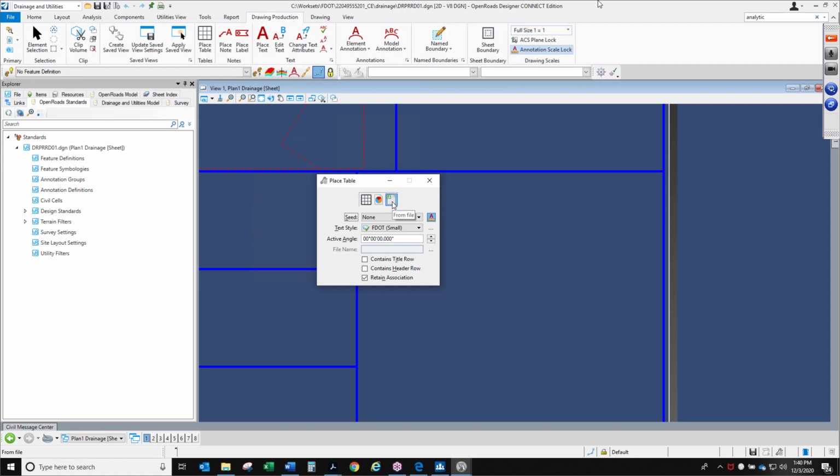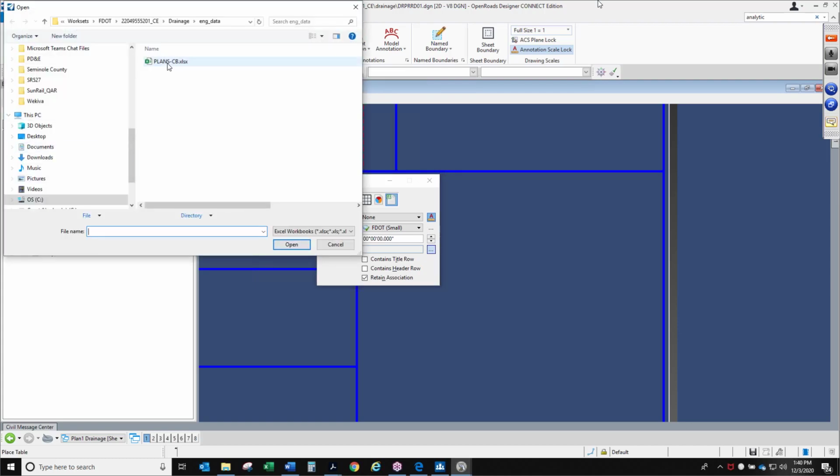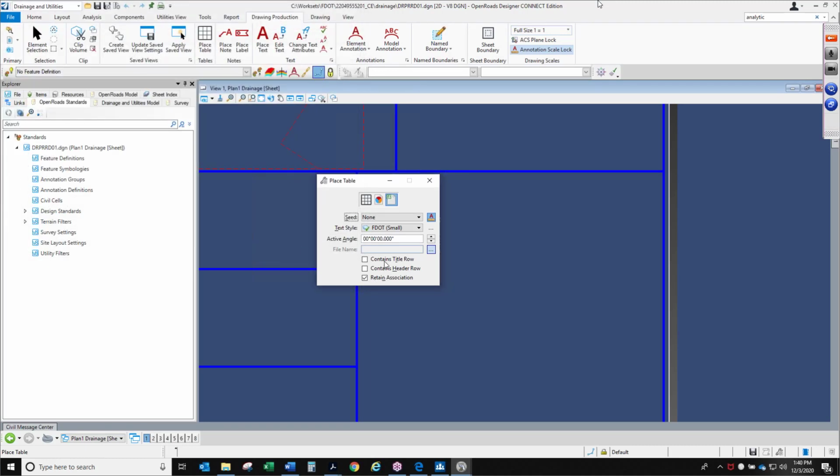So we're going to select the Excel icon, and under the file name, the browse ellipsis, we're going to find the Excel file we just created. And it helps if you check some of the boxes beforehand, if it contains a title row or a header row. But you can see the next window that prompts up, it automatically searches for content in the spreadsheet and suggests a range to report. If you wanted to change it, there's a manual option as well.